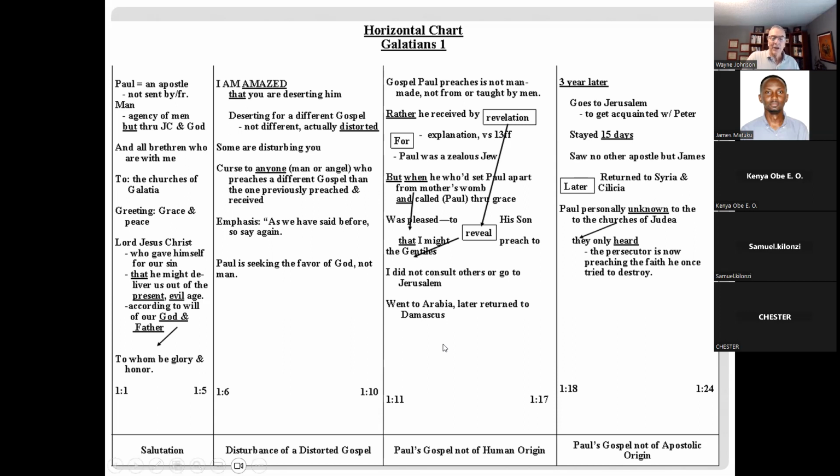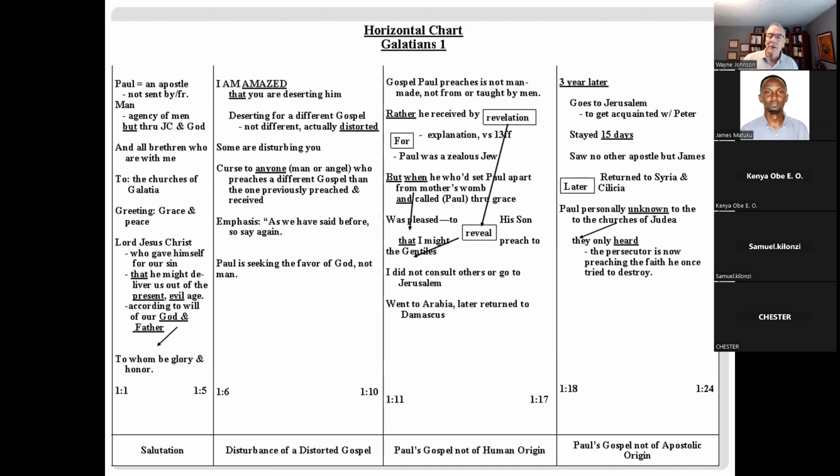And the title is to describe what we're observing. Paul, so this has to do with Paul's gospel is not of human origin, as seems to be the main idea. And then he goes on 3 years later. I underline that. That's a time reference that shows a connection between the earlier paragraph and this one. He goes to Jerusalem. He stayed 15 days, saw no other apostles but James. I think earlier I said Peter. That may have been a mistake. Or I guess that's who he sees in chapter 2. Later, returns to Syria, Cilicia.